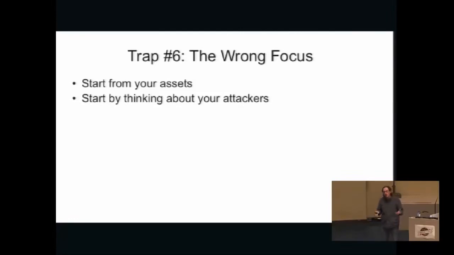Whereas you might also say, well, attackers can be useful in threat modeling. And the place that attackers are useful is when someone says, well, no one would ever do that. And that's when you can whip out your list of attackers and say, well, actually, Anonymous did that last year in this way, and that's why you should care about that. Or you can get even a little bit more clever when someone says no one would ever do that. What I now like to do is I like to say, if I can explain to you who would do that, will you agree to fix this issue?